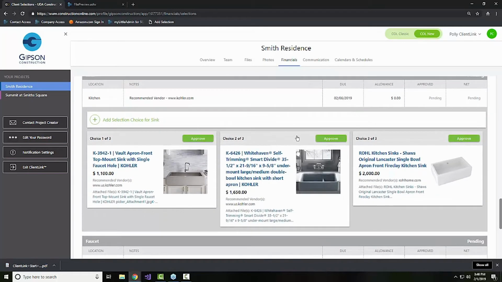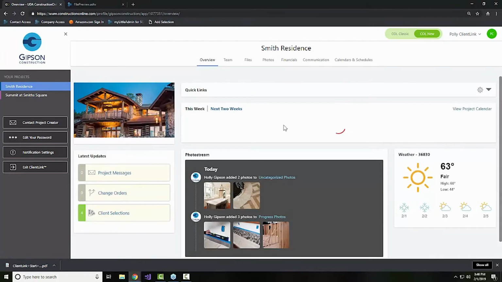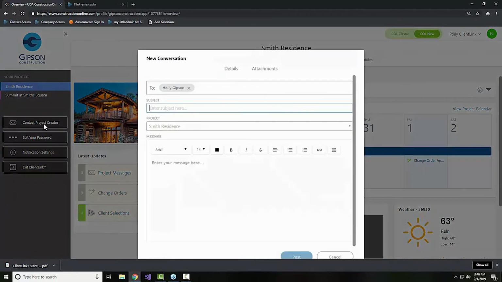Right, and it makes it much easier to view exactly what your clients, or really whoever's using the selection section, has suggested, instead of having to track back through your emails to see, where was that one throwaway message that they sent that said, well, we wanted the Whirlpool. It's much easier to find.